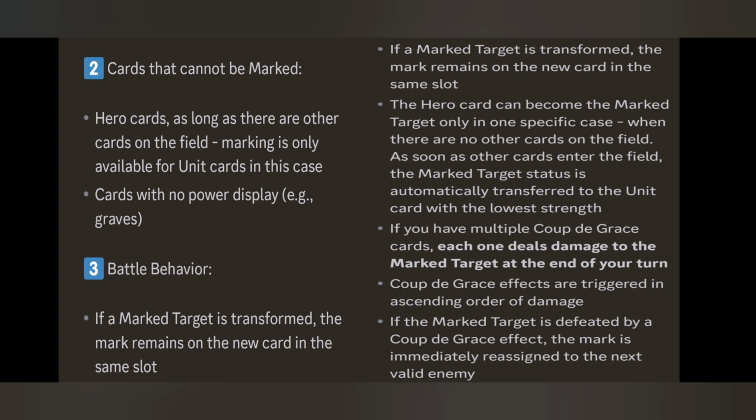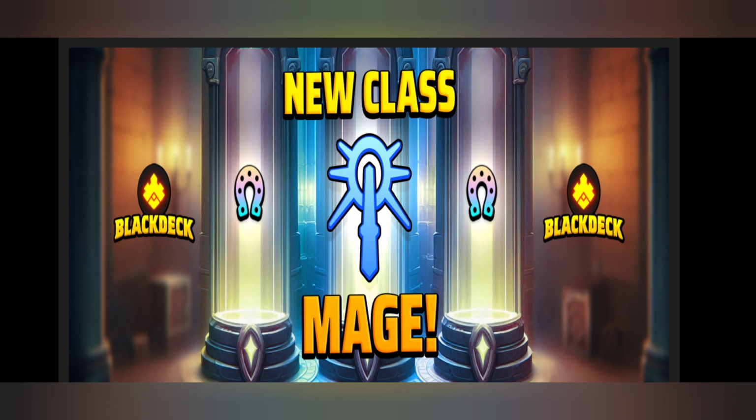If you have multiple Coup de Grace cards, each one deals damage to the marked target at the end of your turn. It's not going to be like battle damage. It's kind of like that Wasteland card, I forgot its name, that deals damage at the end of your turn for up to 5 turns, additional damage randomly. But this one is going to specifically target those cards, so it won't be random. You know which card is going to get hit.